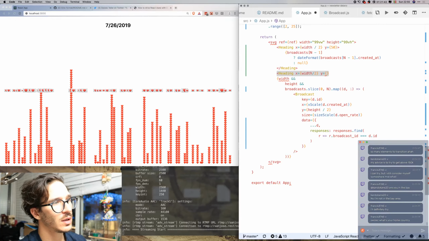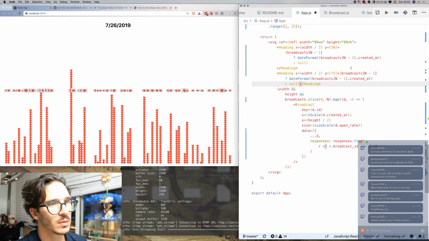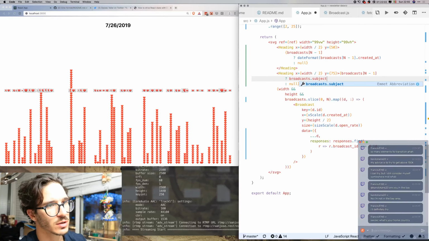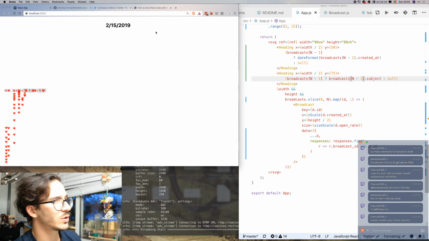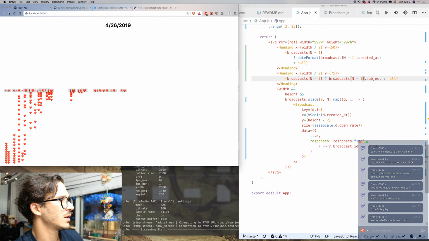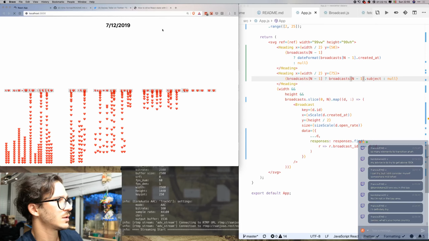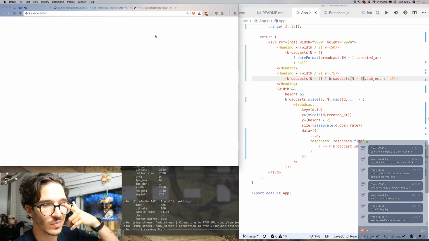What if, can we print 2 lines? Oh no, we can't, can we? And this heading is going to say the same thing, except it's going to be broadcasts of n minus 1 subject. Let's see if that works. So we should now get a second heading down here that will show us.